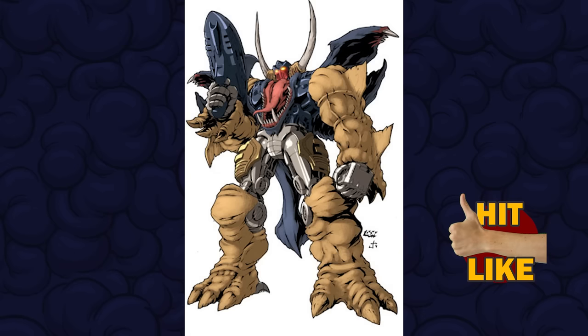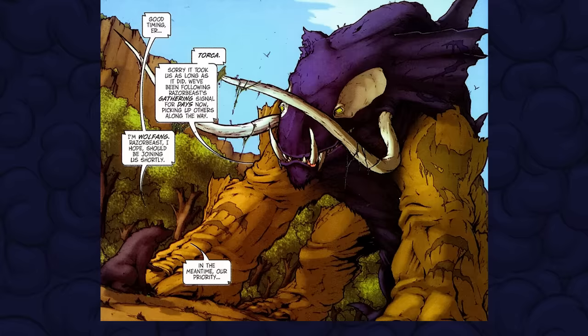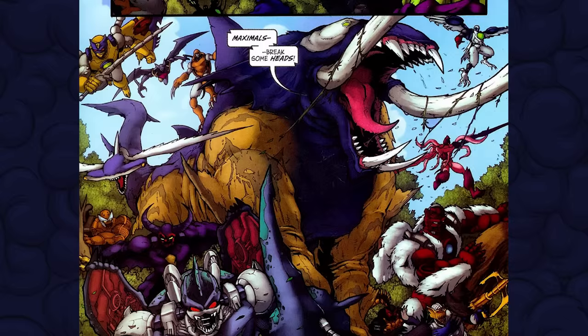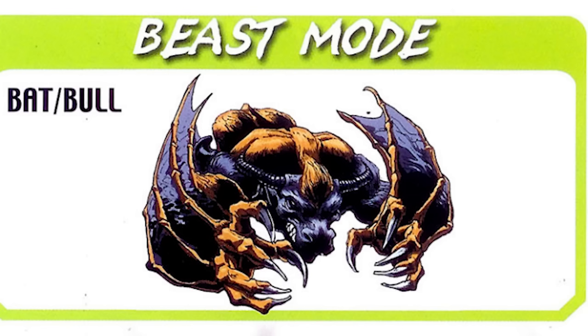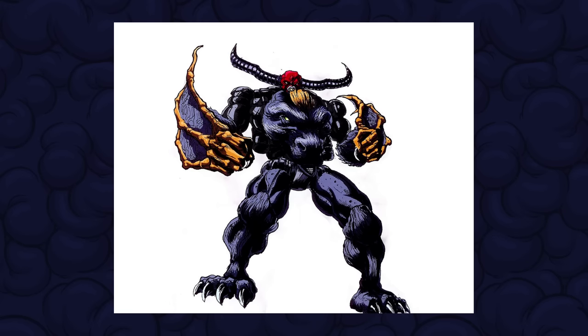Talker, for example, looks badass - his beast mode being a mix of Orca whale and an elephant, which makes him both adept at fighting on land and on sea. There's also Nocturo, whose beast mode is a mixture of bat and bull, and although that looks a little bit weird, his bot mode does look really cool - looks like something out of Doom.